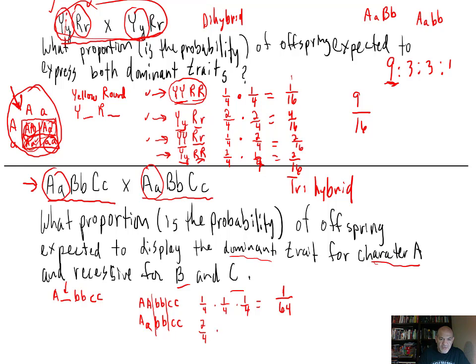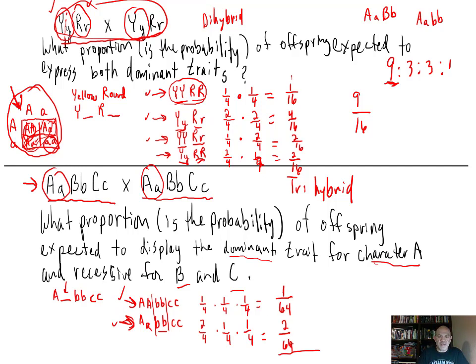And then times, for homozygous recessive, is the same as the one above. 1/4 times 1/4. So 2 times 1 times 1 is going to give 2, and 4 times 4 times 4 is 64. So what are the chances? The individual either has to be this one or this one. It can't be both, right? And if you have many offspring, then individuals that are going to fit this are either going to have this one or this one. So we apply the rule of addition here at the end.